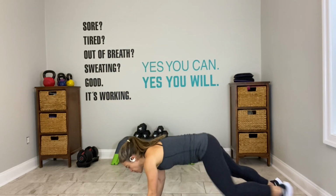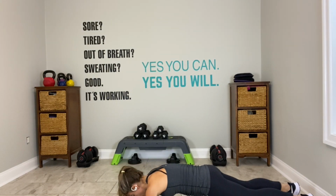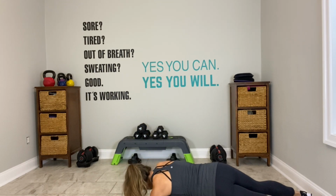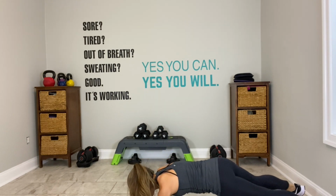Come on, all out, 4, 3, 2, elbow plank. Hit the deck, elbow plank. Bring your right hand to your left elbow, left hand to right. Rotate to a right side plank. Bring your left arm down. Rotate to a left side plank. Make sure, as we continue to rotate, that your toes face the same direction as your body. You have 8 seconds left here.